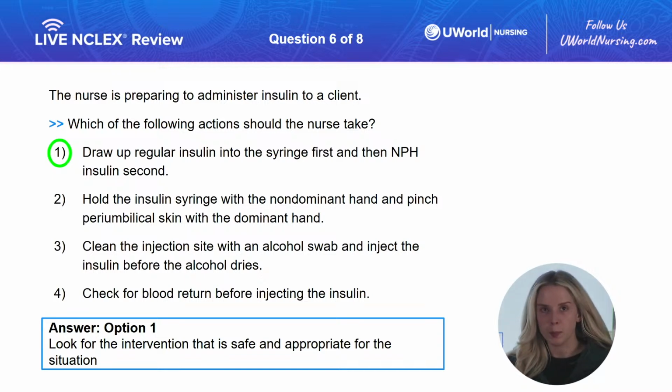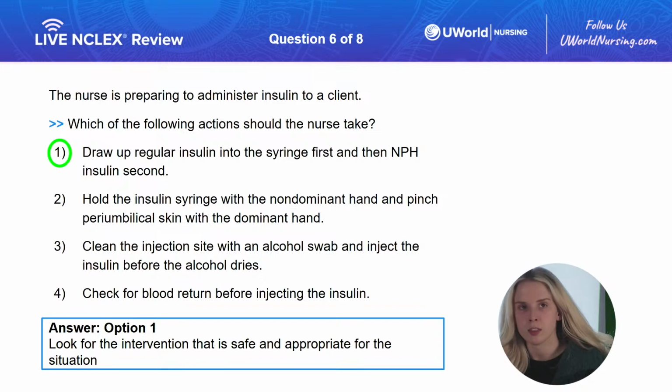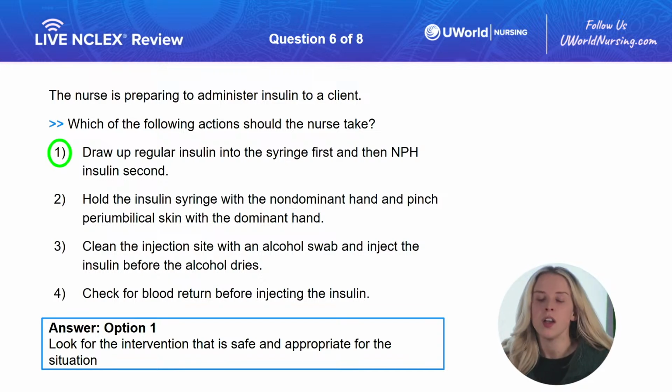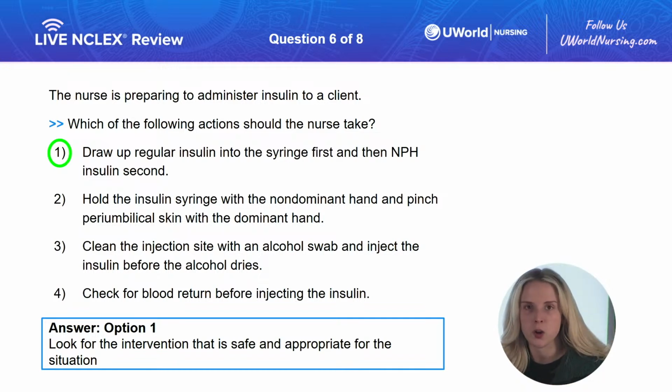So there's a couple ways to remember this. I remember it as RN, regular before NPH, and we're RN as registered nurses. Or I think the more common one might be clear before cloudy. So regular insulin is clear, and it must be drawn into the syringe before we draw up that cloudy NPH insulin to prevent cross-contamination. So contaminating the regular insulin with long-acting insulin is going to reduce the desired short-acting effects and potentially cause adverse effects like hypoglycemia when that NPH peaks. So again, clear before cloudy, R before N, that's how we're going to draw up that insulin.